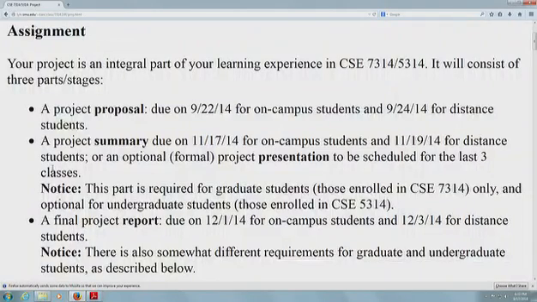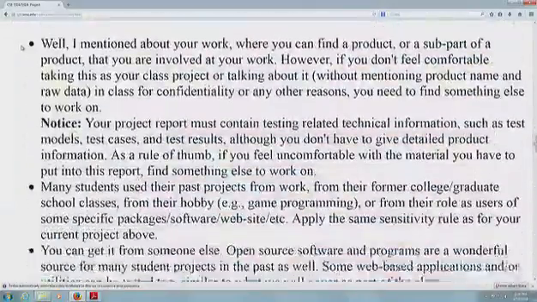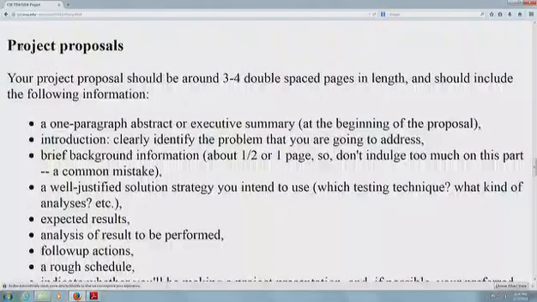I got asked a couple of times about the length of the proposal. The main thing is you need to cover whatever I mentioned here in the project proposal, the things that I expect you to cover. It's about 3 to 5 pages, but if you are on the lower end, it's okay. About 3 pages is okay.